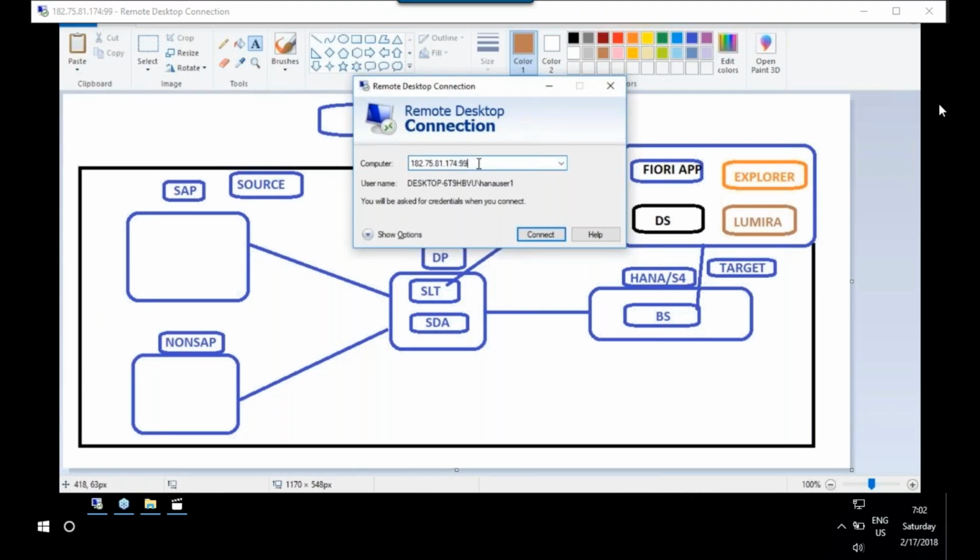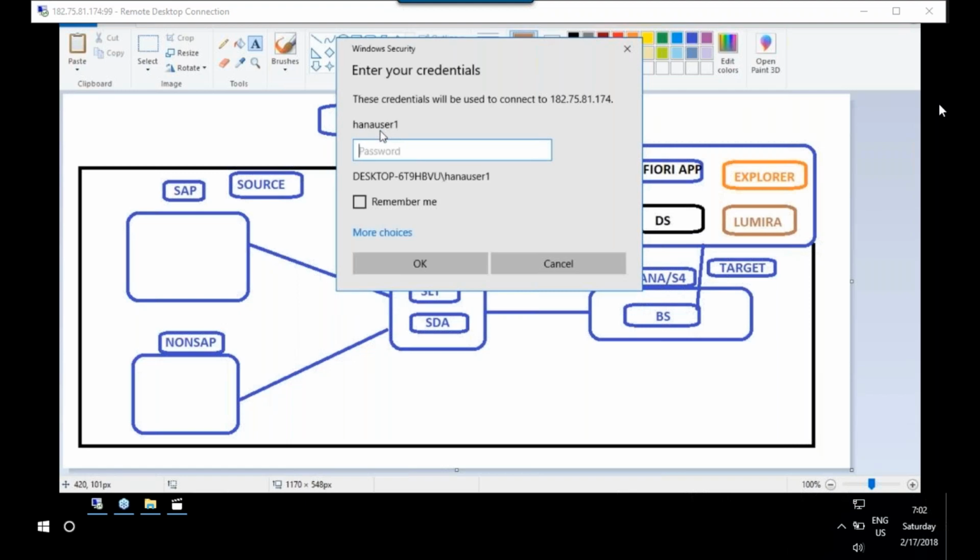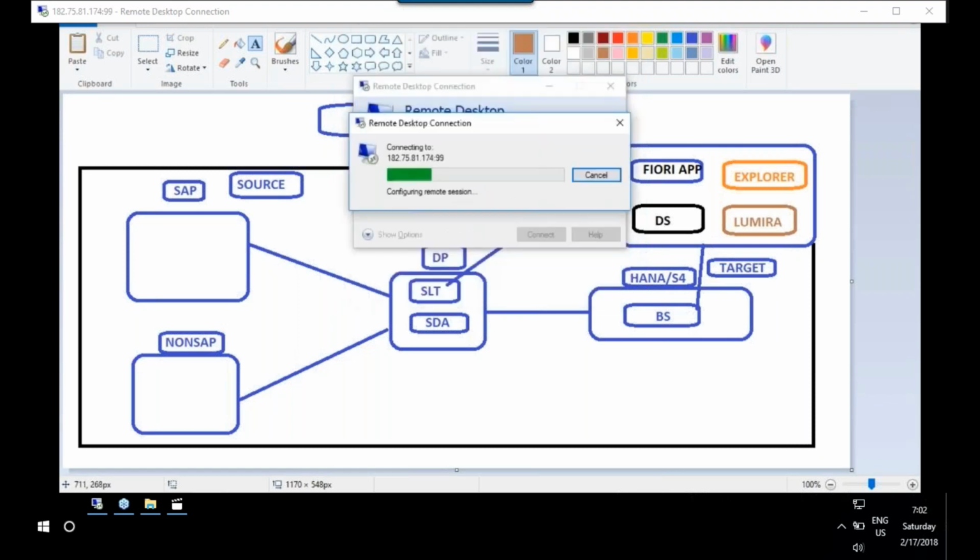You need to enter this IP address. Once you click on connect, every participant will have their own user ID and password that will be provided by the backend team. I'm just entering my user ID and password and clicking yes. Now we are entering into the remote desktop.